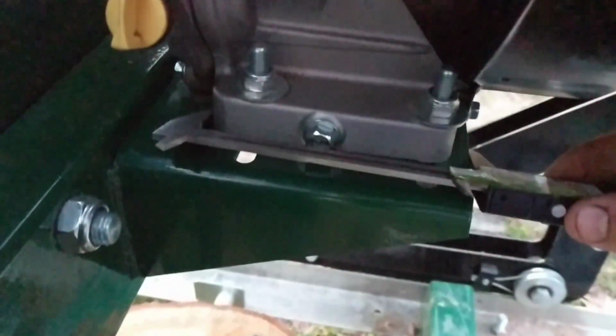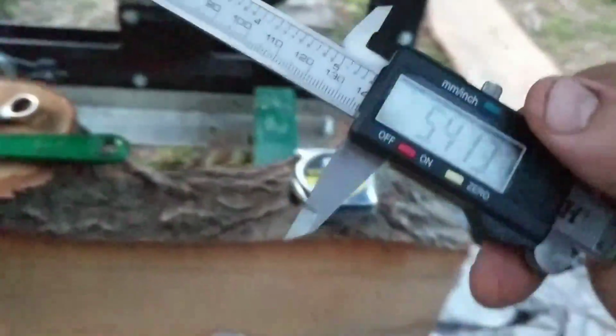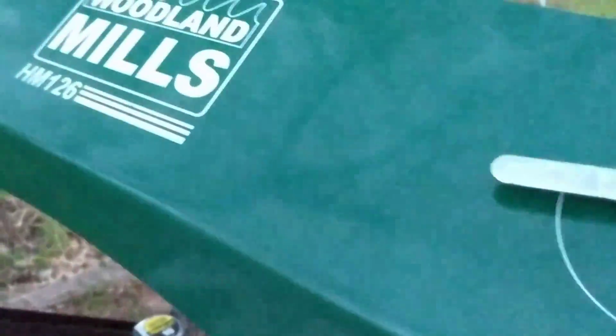All right, so you can see that I'm measuring there to there. All right, and that measurement is 5413. So we'll go to the other side, and we're trying to make sure that the motor's square. So that means the clutch and stuff is square into the machine.